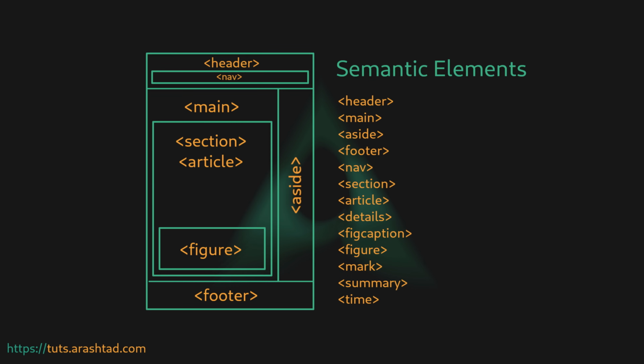At the left side, you have a visual example of a combination of the semantic elements that we can use to build a layout with, and at the right side, you have a list of the most famous semantic elements of HTML. Let's go through this list and have a quick look at some of them. Header is usually used for the top of the page where we want to put a showcase, a slideshow, the main menu, or things like that. Main is, of course, for the main part of the page where we want to put the most important part of the content.